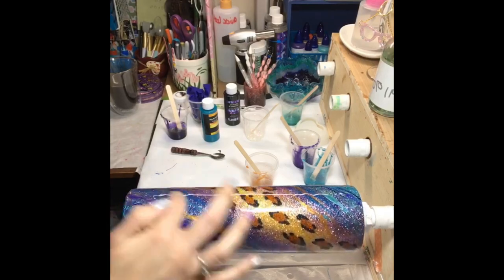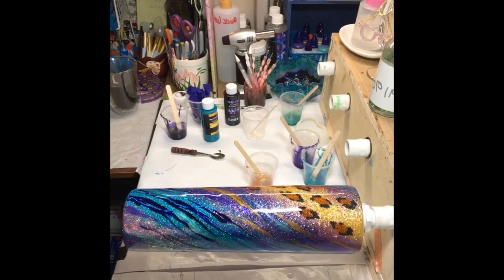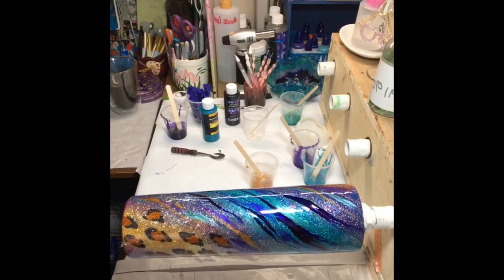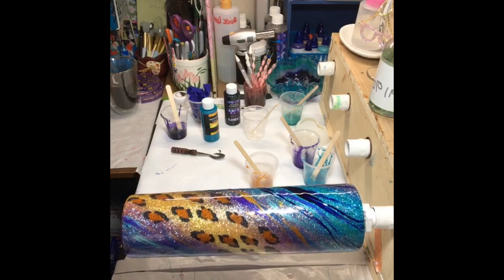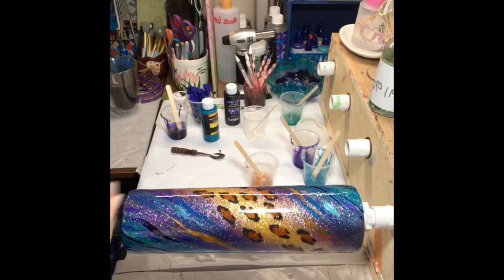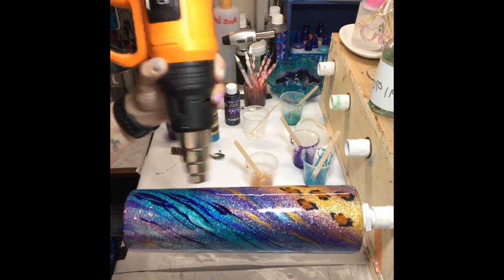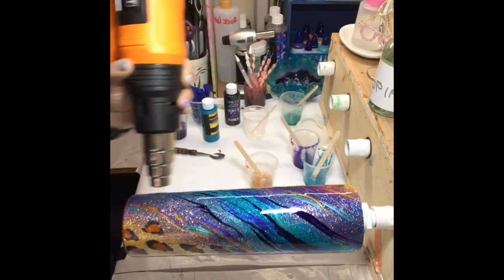So right now I'm going to turn it down a tiny bit. I turn it down to like 150. I'd rather have it a little bit too cool and turn it up than have the whole thing start moving around. So I'm just going to take the heat gun and go over the areas that I added the mica and all that stuff into.